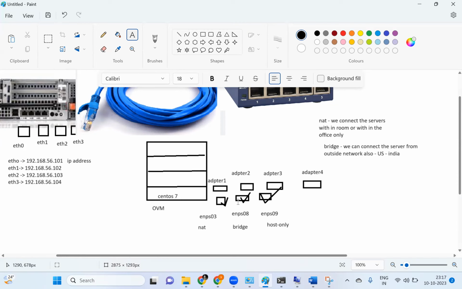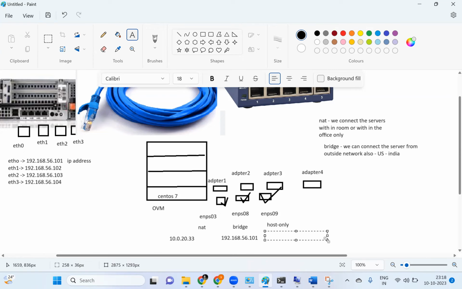So I want to connect to the server. What is the IP address of the server? For example, I am getting this IP address 10.0.20.33. The bridge IP address is 192.168.56.101.